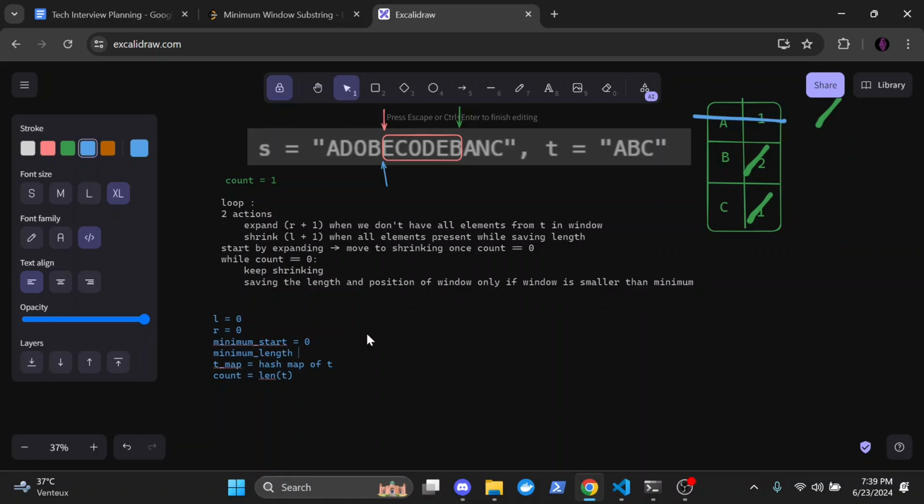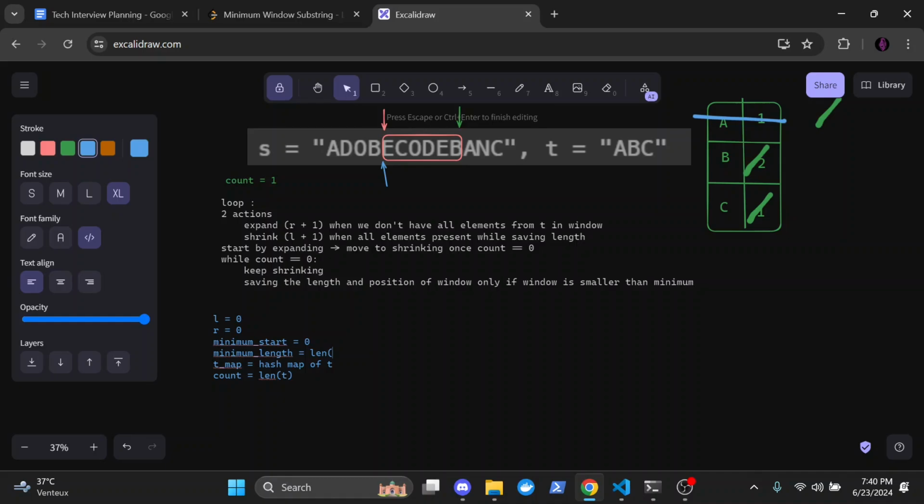And this is the length of our minimum substring. Now, we don't want to start it with 0 because we would want to look for elements smaller than this minimum length, right? We could initialize it to positive infinity, or we can just initialize it to the length of the string plus 1, because there's no way we would have a string that is larger than our s.